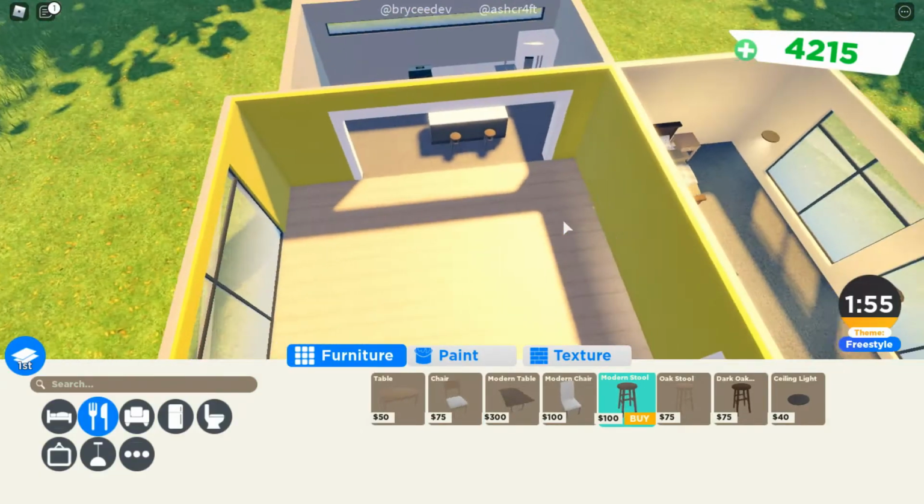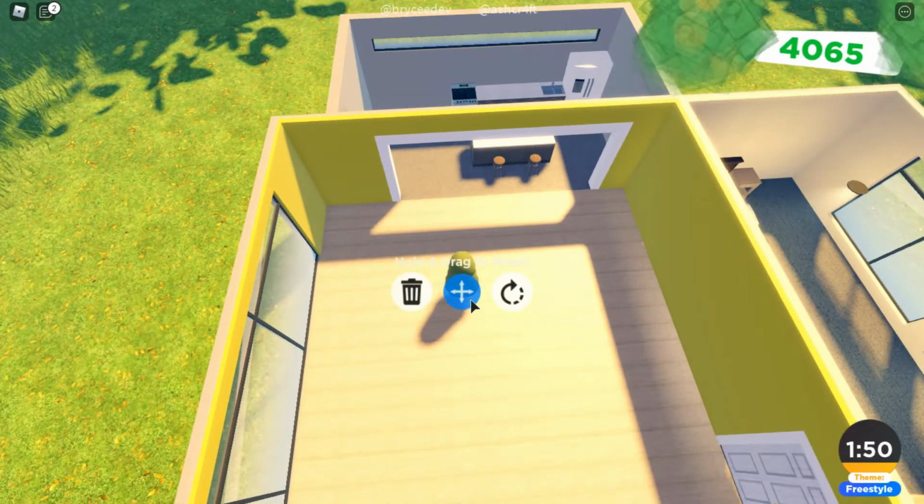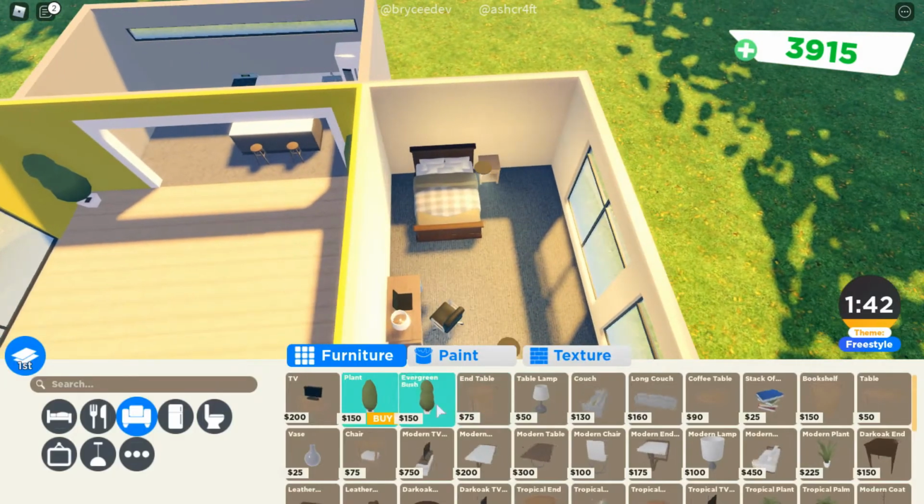Alright, kitchen's done. Now we just need to do the living room. Okay, let's see. Oh, let's put some plants in here, because plants look nice. Put an evergreen and then a plant. And then let's also put another one in here.